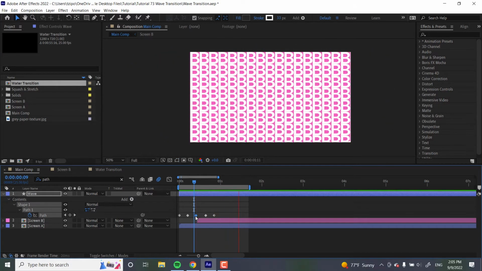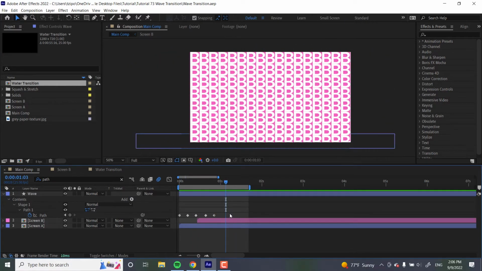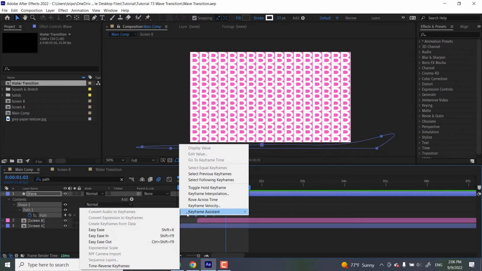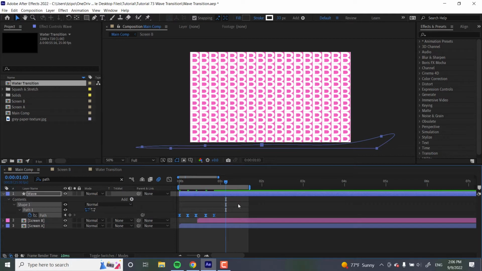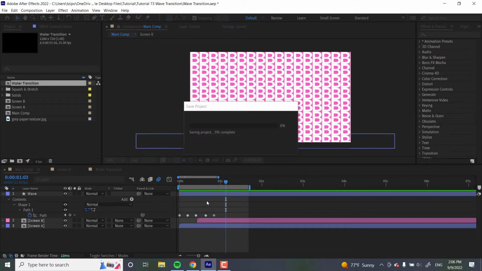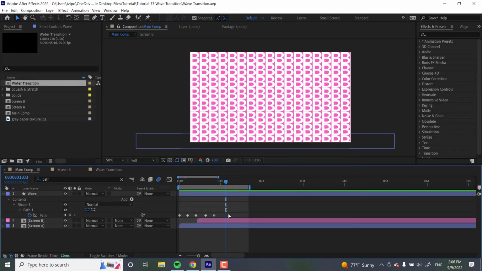being covered here. Now I'm going to show you two options for refining the animation. Either you can select everything, go to Keyframe Assistant, Easy Ease, it's after you right-click. This is what it'll look like. Or we can refine the animation with the speed graph so it's more organic. I'm going to show you how to do that. If you're not interested in that kind of thing, then you could click ahead to the timestamp of the next section. But for now, I'll show you how to adjust it on the speed graph.